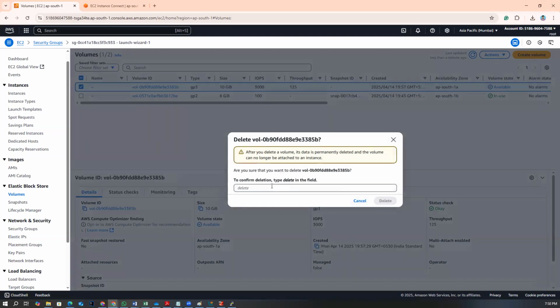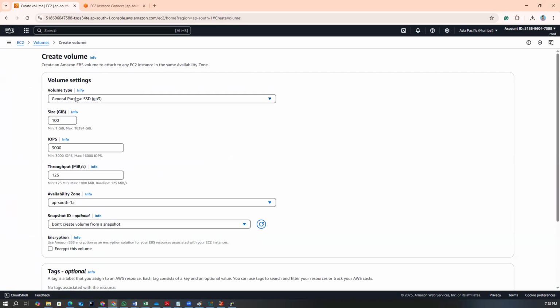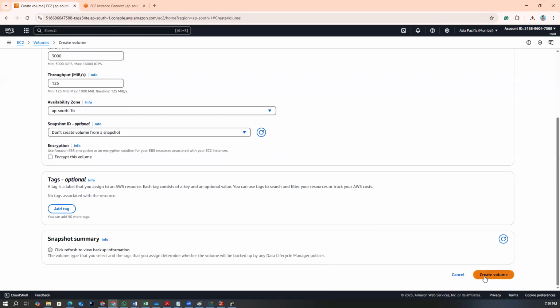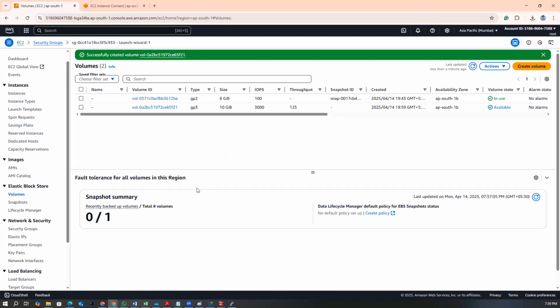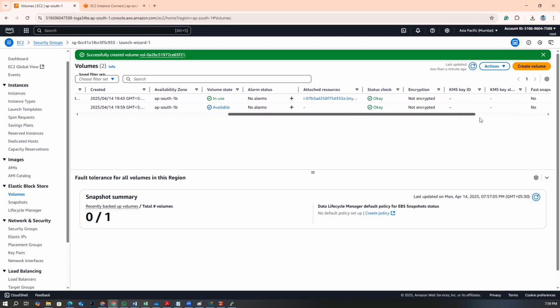Delete volume. Now create a volume, general purpose, 10 GB is enough, because only 30 GB is free. The availability zone of the EC2 instance is 1b. Then create the volume. Refresh. Yes, the 10 GB volume is available.